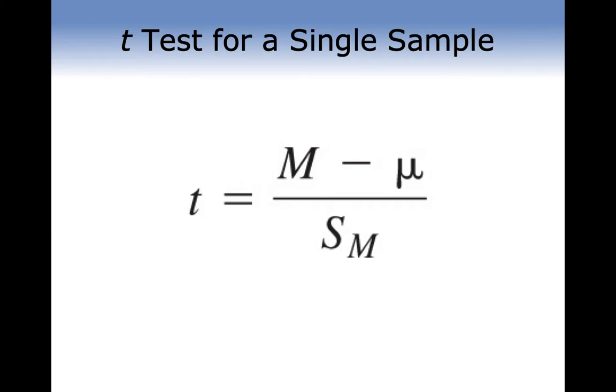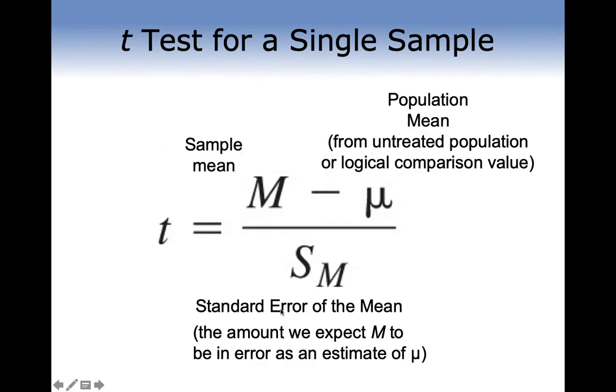Okay, so the way that we do the t-test for a single sample, or that one sample t-test, is we're going to take, here's our formula. We're going to take our sample mean. So in this case, in our research study, I'll just continue the example. We'll take a sample mean from our lottery winners, and then we're going to look at the difference between the mean for our lottery winners versus the population mean in the untreated population. These would just be regular people, let's say in the US, that don't win the lottery, and we know, because we have this data, what the average happiness score is.